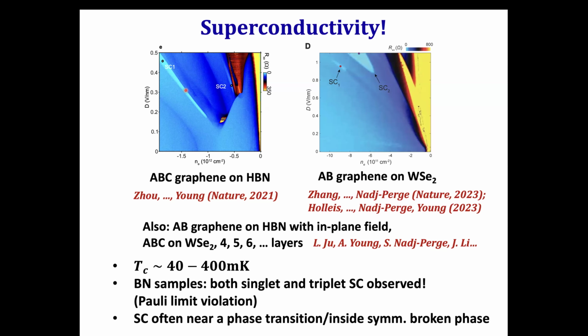And these phases always have this character. They either live right at the border between two symmetry broken states with different symmetries, or they just live inside some symmetry broken state. They never live just outside, inside the symmetric phase, far away from any phase boundary. Of course, there are many ways to interpret that, but that's an experimental fact, I believe.